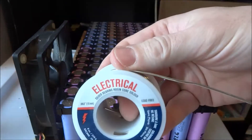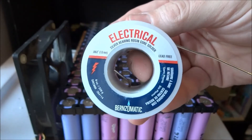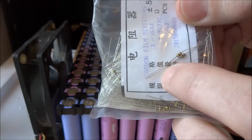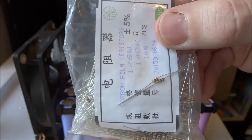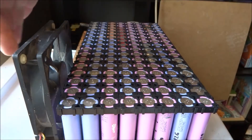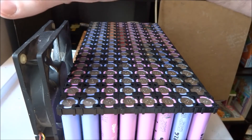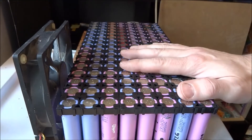For solder, I use standard electrical solder — a resin core — so we don't need to put flux on the cells before soldering, which saves some time. To connect the cells to the bus bars, I use resistor leads. The resistor has a small lead which is easy to solder, then I just cut off the resistor. I get a bag of a thousand off eBay or AliExpress for a couple bucks. I also have a fan running — it's not connected to anything, it just draws the fumes away so the smoke doesn't rise into your face. My room is well ventilated so it doesn't fill up with smoke. Let's begin the soldering.